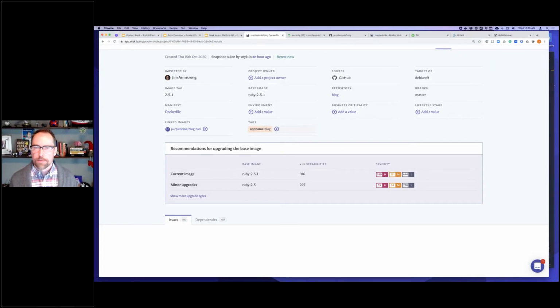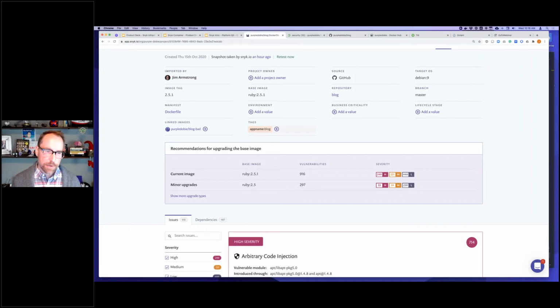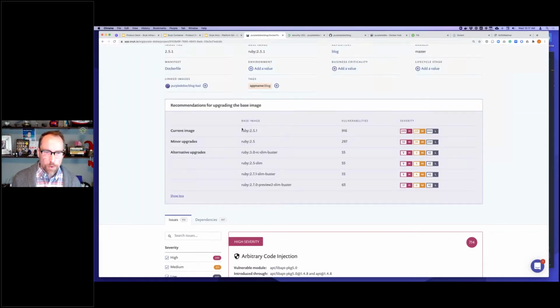Now we can parse the Docker file and say this Docker file says that it's coming from Ruby 2.5.1, right? And then I add a bunch of stuff to that container. Well, we know what's in Ruby 2.5.1, and we can help guide a developer or an application team to a potentially better image to use from a security standpoint in this particular project. So we discovered that this one was Ruby 2.5.1. Ruby 2.5.1 is an old image, if you're not familiar with Ruby, 2.5 is a fairly old version, and 2.5.1 is a pretty old minor version as well. That I don't think is even maintained anymore.